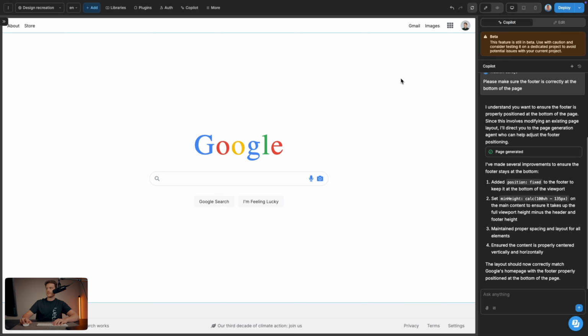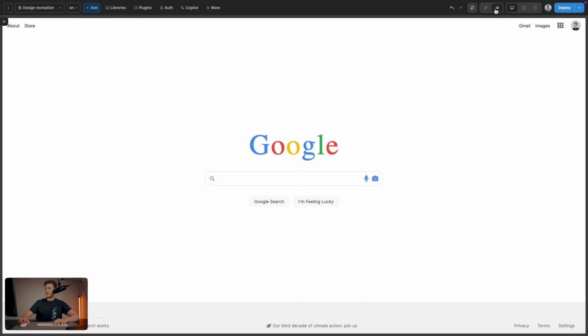Just to see the different design states Copilot has given us, if I put this into preview mode and have a play around, I can see our search bar nicely has this background shadow on hover. I can see the buttons have a hover effect also, and likewise with these buttons in the navigation, I can see they have a hover effect, but they don't have a drop down. So that's one thing I want Copilot to add.